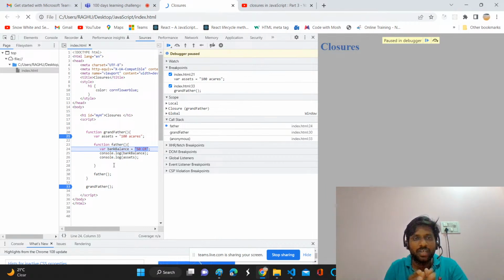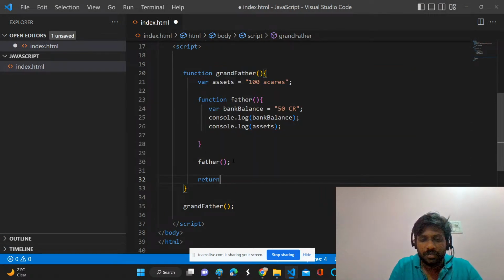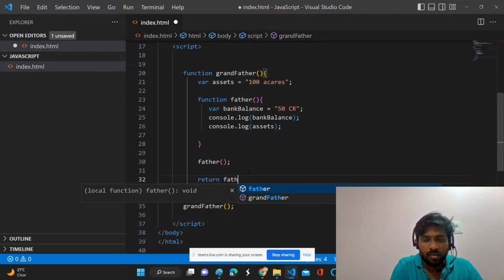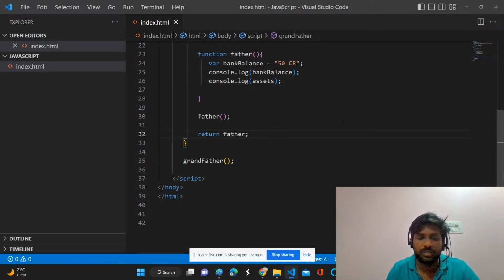Closure is nothing but what we understood yesterday: a function bundled together with its lexical scope that will be available. If you want to return that, you can return it. That is also what we understood yesterday. It got created, the closure. Superb. And now if you return this further, because we are returning the function, or you can call it a method in this situation.